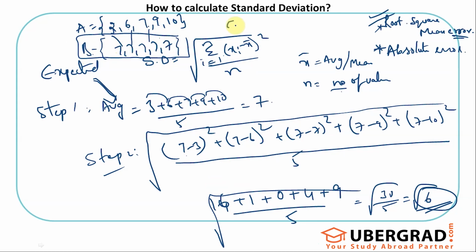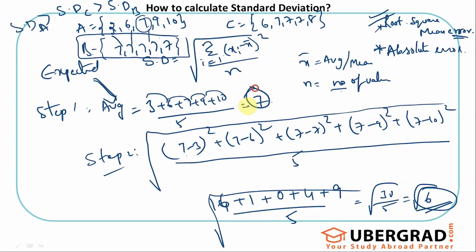I can have another data set like this, let's say 6, 7, 7, 7 and 8. The average is still going to be 7 for this. The standard deviation of the data set C will definitely be greater than the standard deviation of B, and the standard deviation of A would definitely be greater than C. Why? Because you see the data 3, 6, 9, 10 are far away from the average 7. The average 7, not this 7, I'm saying about this average. Whereas here, most of them are the same as 7. These two are also pretty close to 7 compared to this, right? 3 and 10, etc.